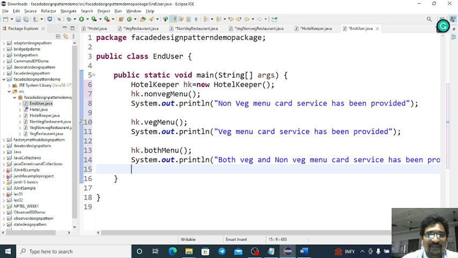Excellent. For understanding purposes, we have written those print statements. Now we will compile. Can you guess what the output will be?